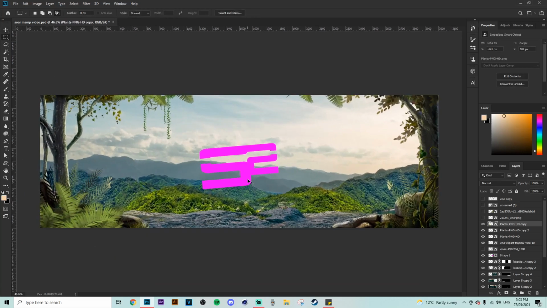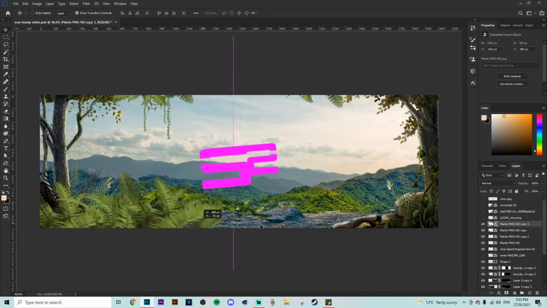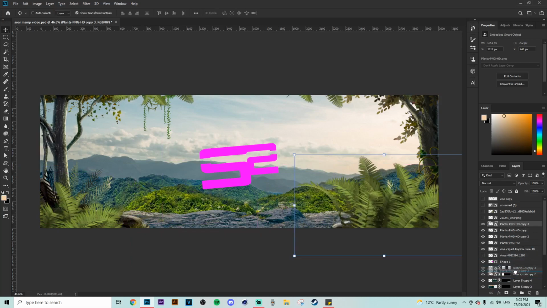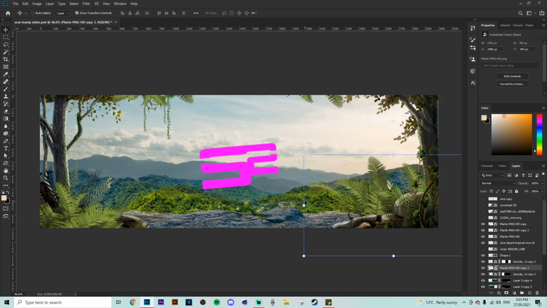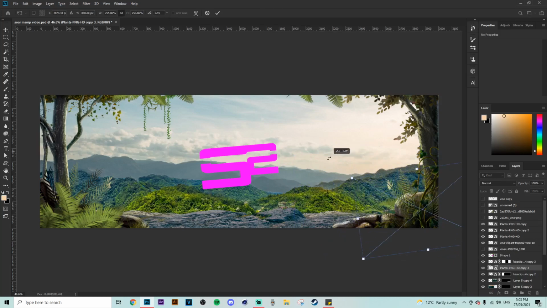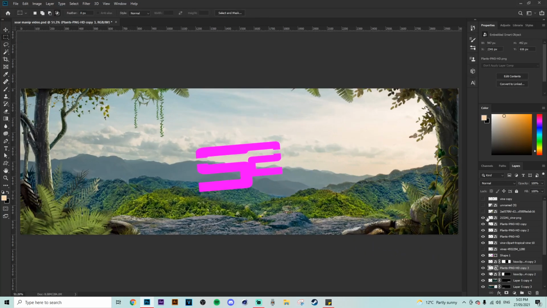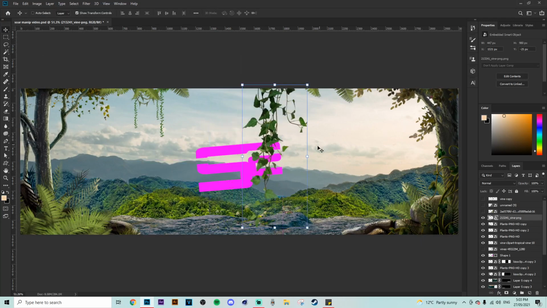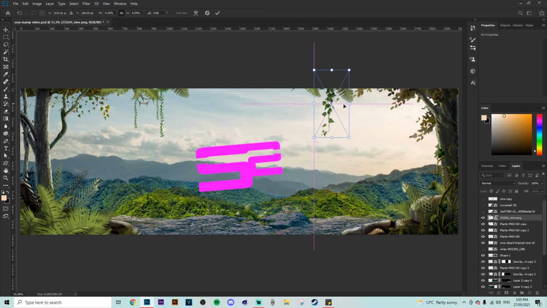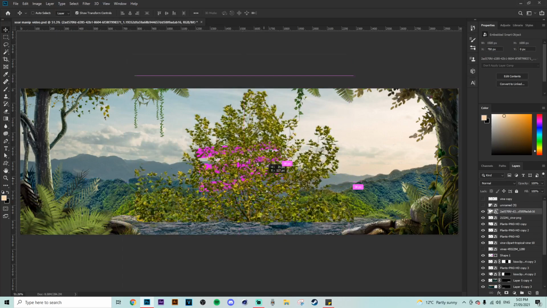So then we're just going to chuck one on the side, and then we're going to do that again, except we're going to put that behind the tree this time just to build up some more depth. Make it a bit smaller, just like that. Alrighty, so now we've got this vine here. We're gonna chuck that here. Angle around here. And then we've got another photo of like a tree sort of.